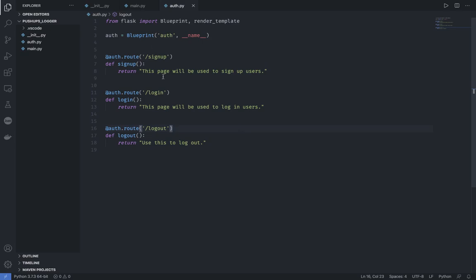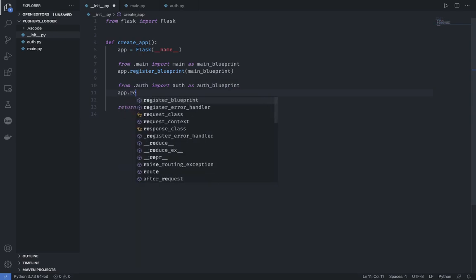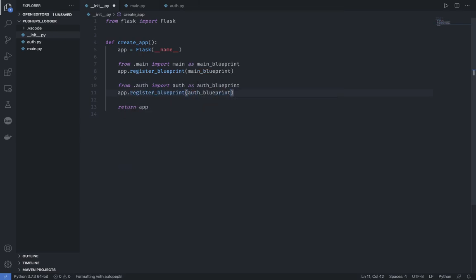Now we have to make the auth.py page communicate with the project. So we do the same thing here as we did for main. From .auth, import auth as auth_blueprint, app.register_blueprint auth. And now our application is ready to run, to just run a hello world application.